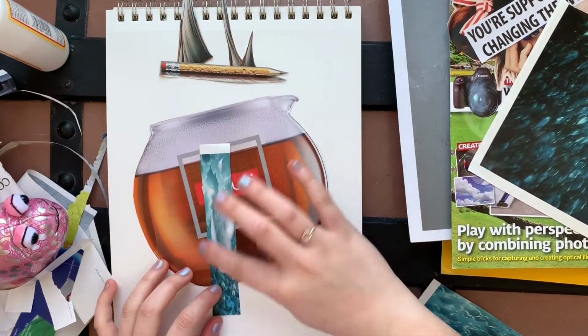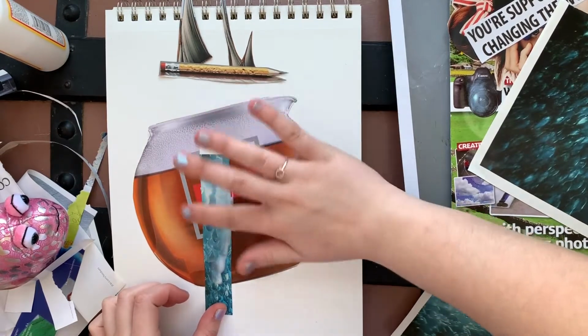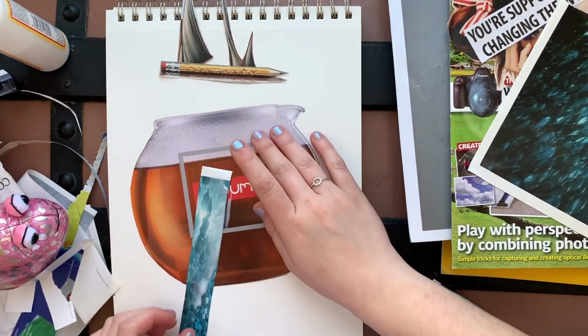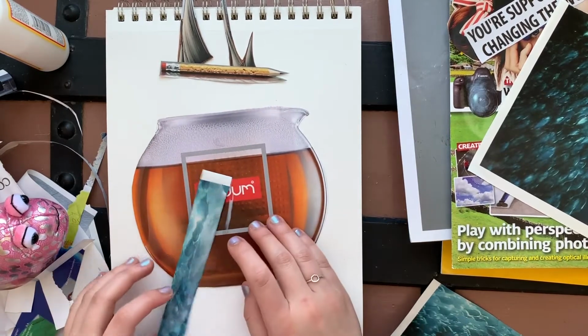Start gluing things, you're gonna want something that spreads the glue. I'm just gonna use my hands because I don't really care that much. I feel like they're gonna get covered in glue anyway.